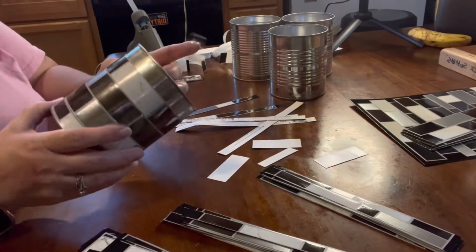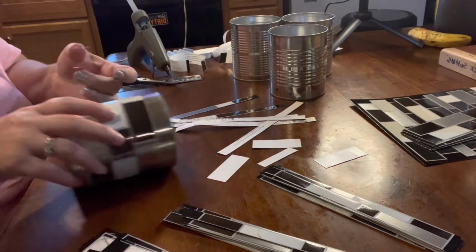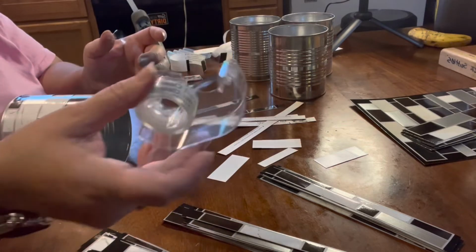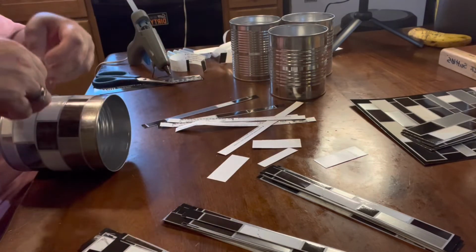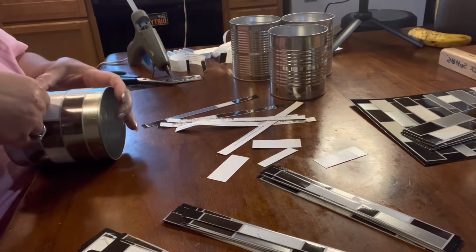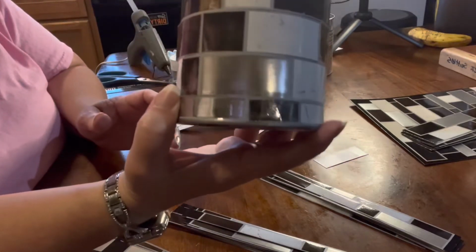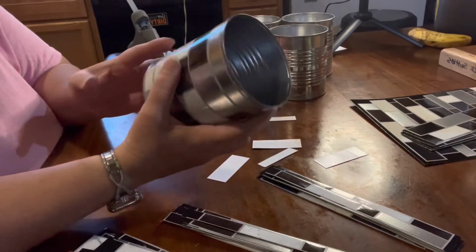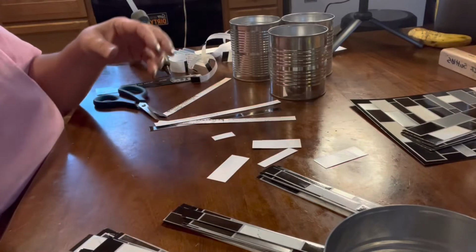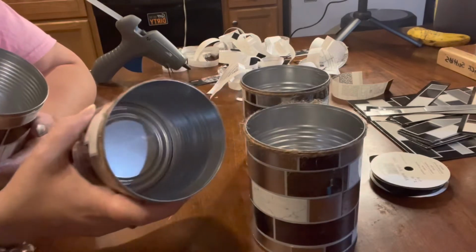Okay, the ends are not staying, like I was kind of afraid of. So I'm just going to take a piece of Scotch tape. I have just regular Scotch tape here. I'm just laying it, pulling it tight, and making sure no wrinkles get in the tape. Putting it on there, smoothing it out, and you can't even tell it. So, easy fix. We have one done, and now we'll finish the other ones. I'll come back when I get all of them done. Okay, I've got all four of them finished.